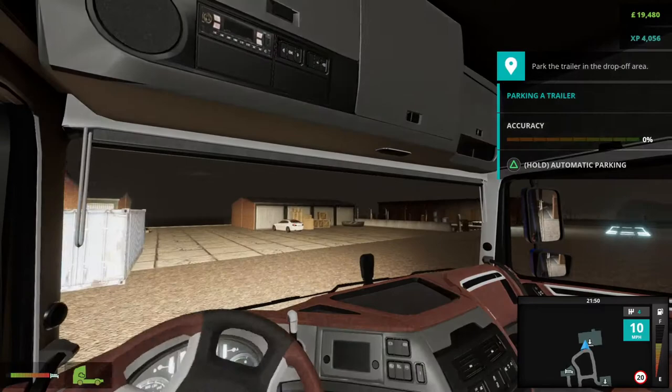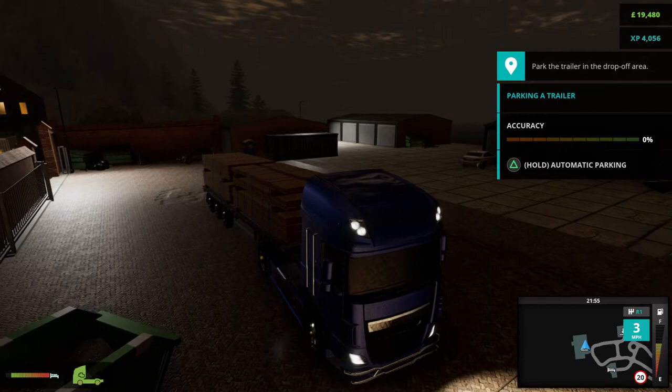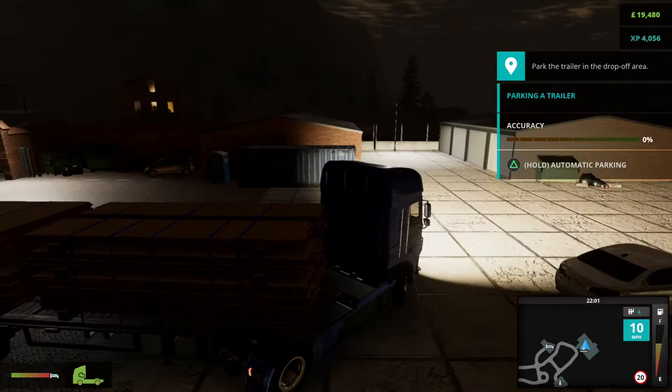Here we are. This is actually going to be reversed in that way, so I'll need to remove it. So that's actually quite cool. I'll need to do a bit of a 3-point turn here. Yeah, decent.